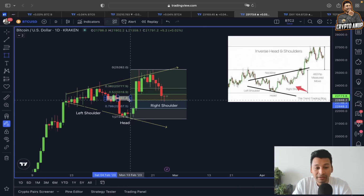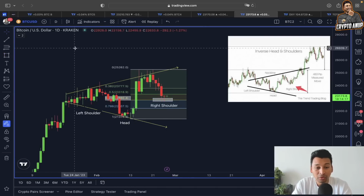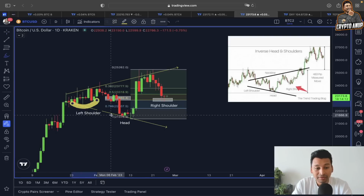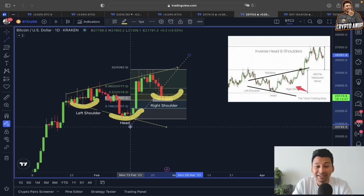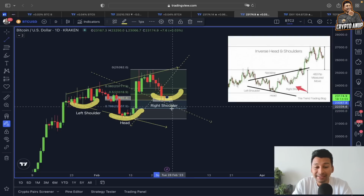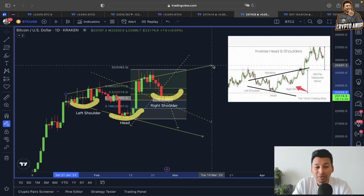And we are saying, hey, if this is actually support for Bitcoin, and price in this case is also forming inverse head and shoulder, where we have this left shoulder, head, and we could be forming this right shoulder, then you can see 23,000 is not allowed to be broken at any cost, because breaking below 23,000 means the price is going to invalidate this inverted head and shoulder, and in that case we could be getting attracted towards this 20,000 range, which is the lower line area from this broadening wedge.